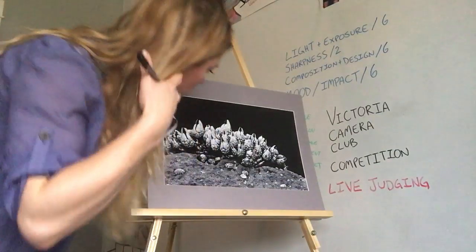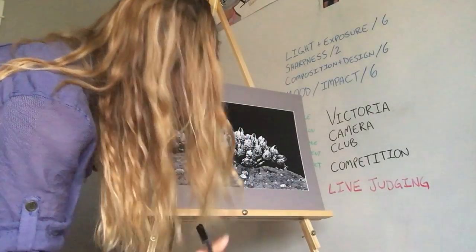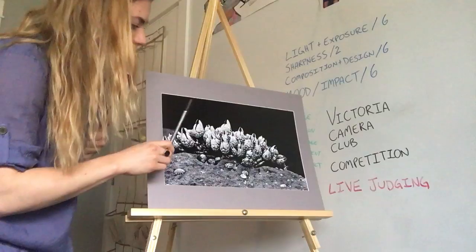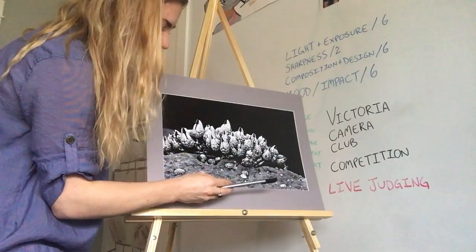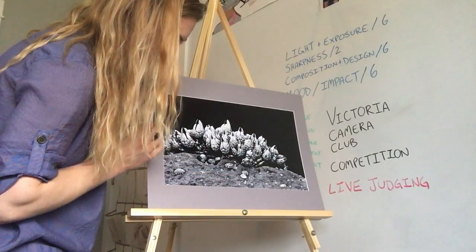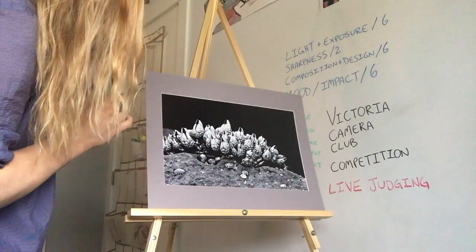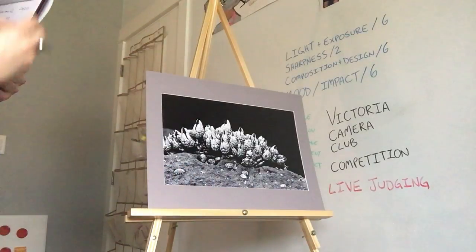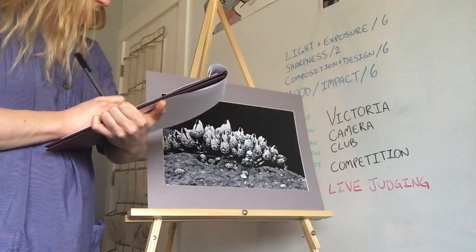For sharpness, it is very sharp. I think the foreground might be a little over sharpened. I'd like to see the focus remain on where the focus is and not try to extend the focus as an afterthought. That's just an estimate of mine. That's the impression that I'm getting. So I'm going to give this a 1 out of 2 for focus. It just seems a little artifacty down there. I prefer to see it naturally soft as it came out of camera for that situation.